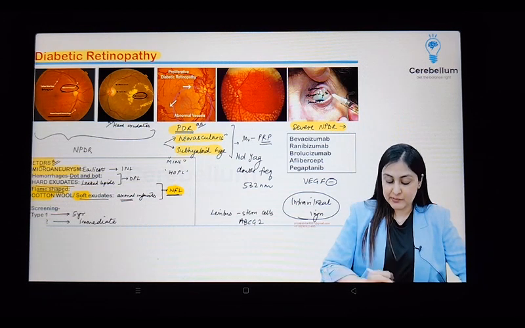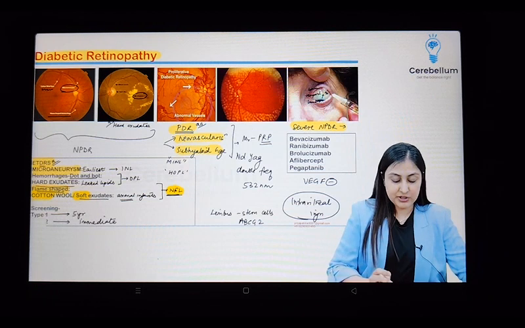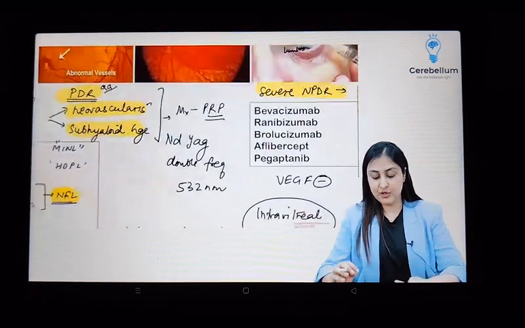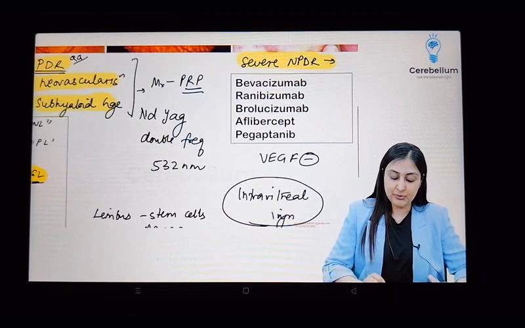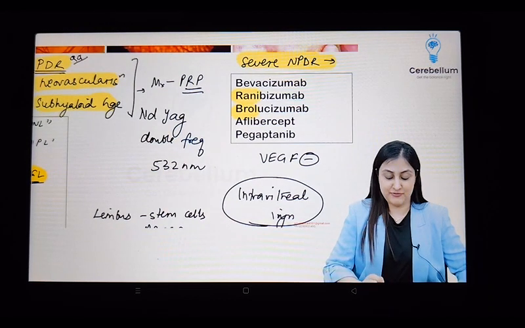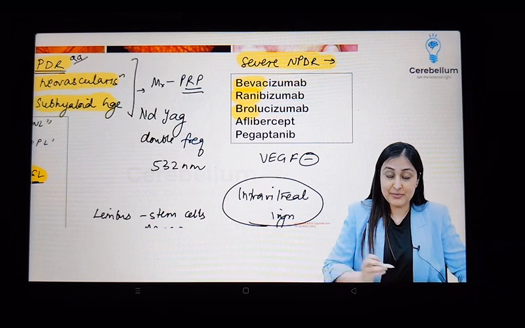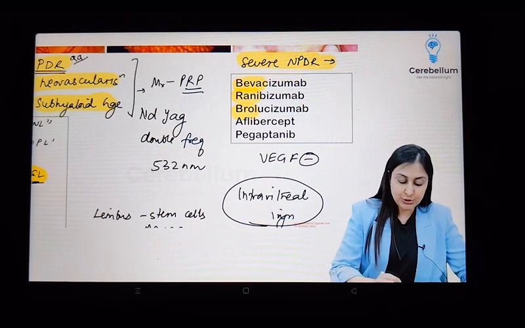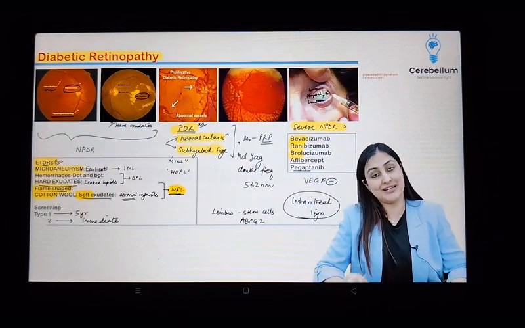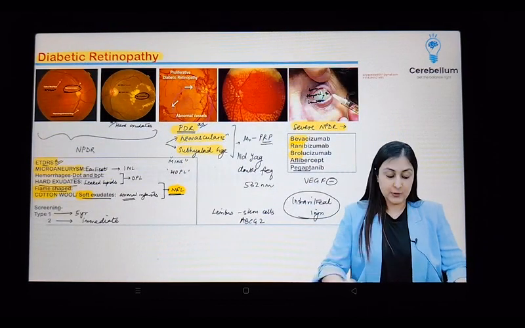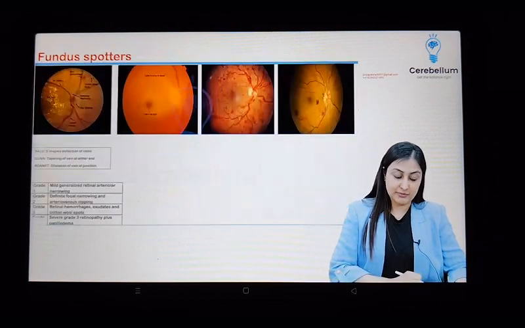What are the different VEGF inhibitors? The names are again important. I'm not going to repeat this in pharma. Monoclonal antibodies, just remember them right here. The mnemonic would be, you're telling your bro that Rani is Bevafar. So this is Bevacizumab, Ranibizumab, Brolucizumab. Two new drugs also, Aflibercept and Pegaptanib. These are all VEGF inhibitors that you want to remember as a list. Okay, so this is about diabetic retinopathy.